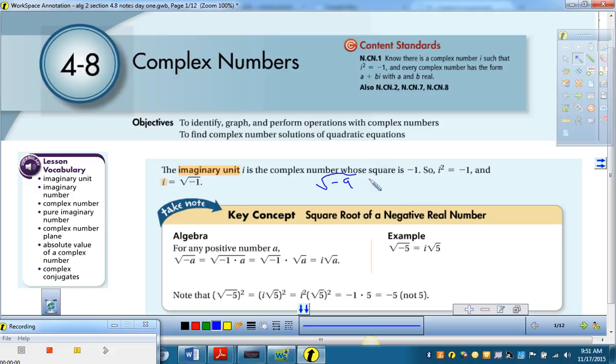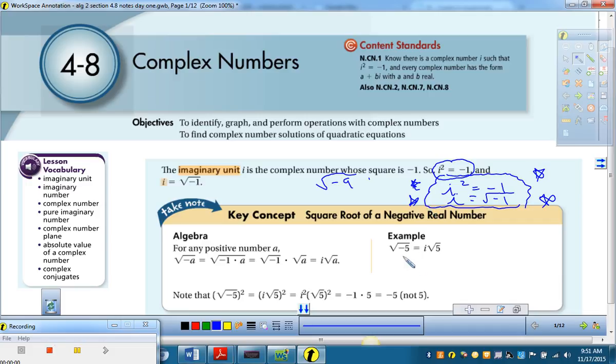We can introduce this definition by making this tiny little change: I squared equals -1, which means I equals the square root of -1. By adding that tiny little definition, we have now opened up an infinite number of quadratics that we had to stop in our solution because we couldn't go any further. So now we can. All right, so I squared equals -1, and I equals the square root of -1. When you do your homework, this should be at the top of your homework.